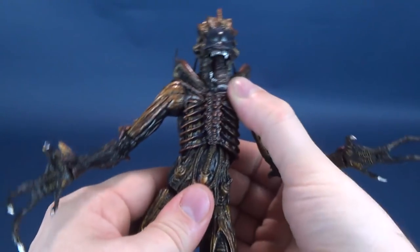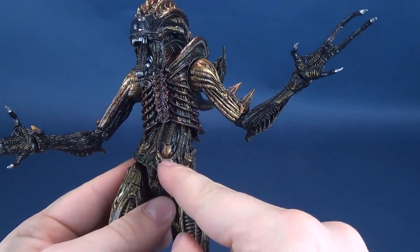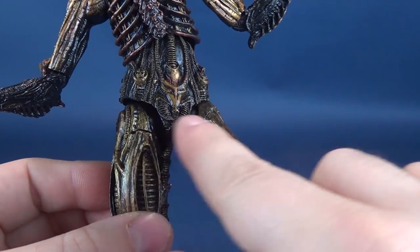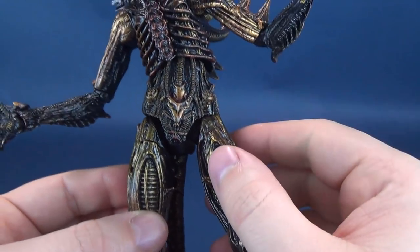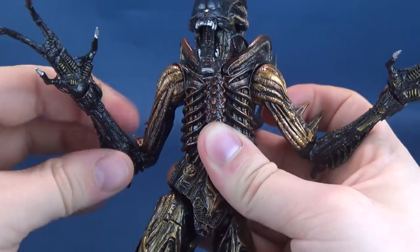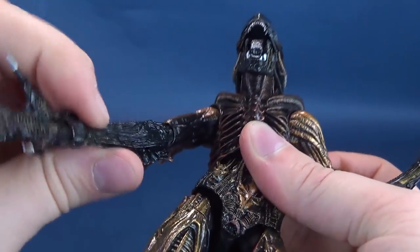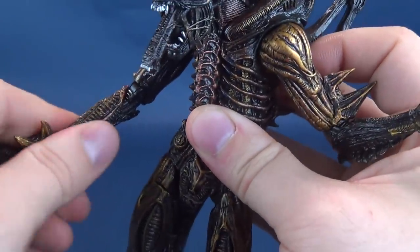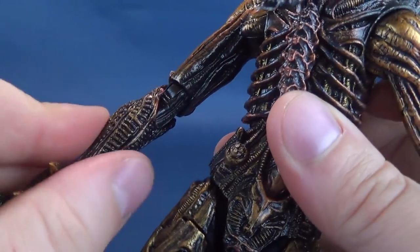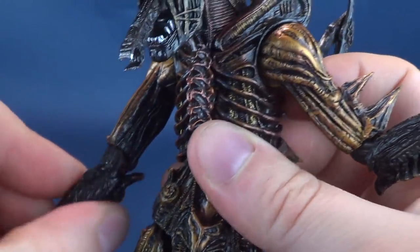Fantastic coloring. As you proceed through the articulation, he does have a ball joint in the upper torso but nothing in the lower torso. There's a softer plastic used to hide and conceal the joint points where the legs connect to the lower torso. The arms hinge out and you can rotate them all the way around. You can also bend at the arm in two places, utilizing that new articulation hinge they're bringing out for a lot of their new figures. You've got to be careful when rotating that you don't rotate the hinge joints the wrong way around, because the arm won't bend the same way.